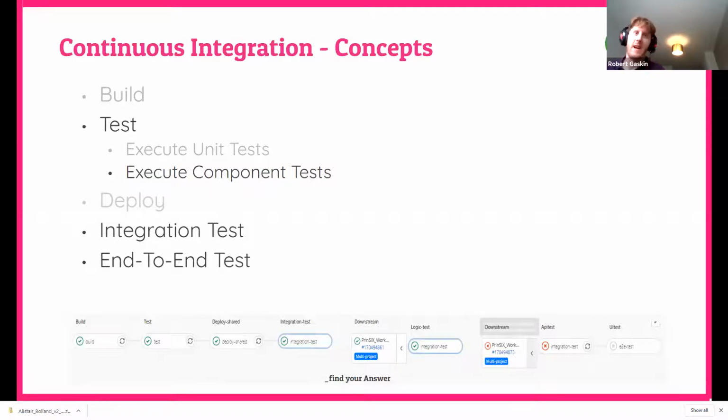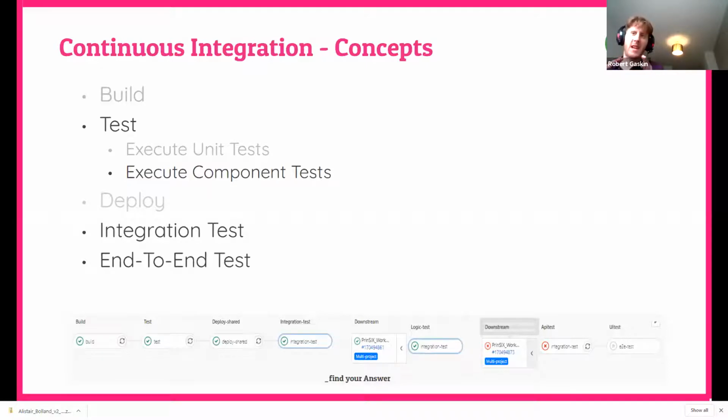Your unit test is a stage, and your component test is a stage. With some tools you can get clever and do things in parallel, so you can run your unit test and your component test in parallel. They become the same stage as local tests, but they run as individual jobs. You have your deployment, and you have your integration test and your end-to-end test. All of these are stages and actions of how to build things.